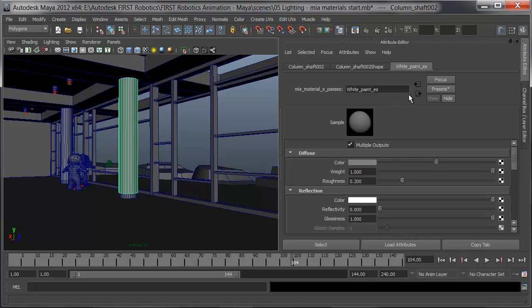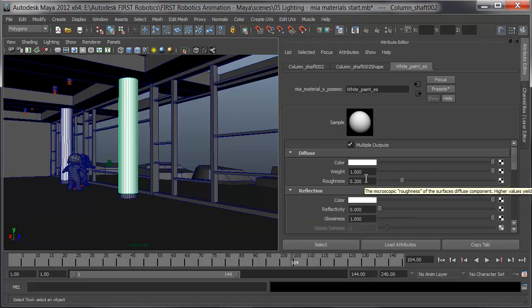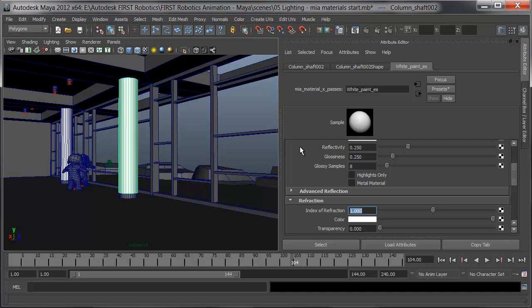What this does in a matte finish is puts a Lambertian roughness under a blend shader. We get the best of both worlds here. I'm going to make the color white and maybe add a little warmth into it. The roughness is a microscopic roughness that spreads the light or diffuses it across a surface. I'll put a little bit of reflectivity in. And I'll bring the glossiness down, so it's not a perfect mirror.